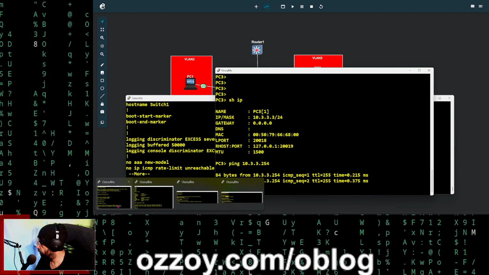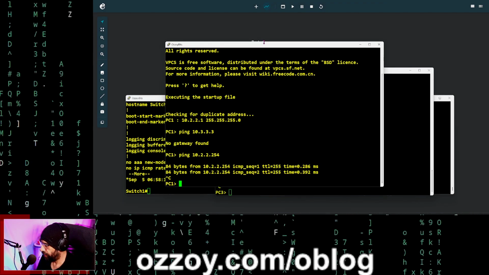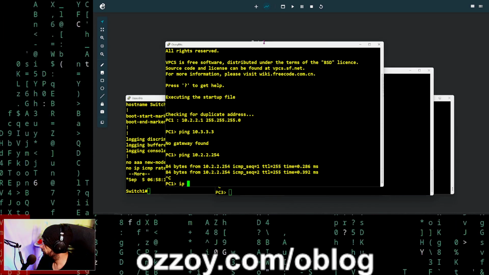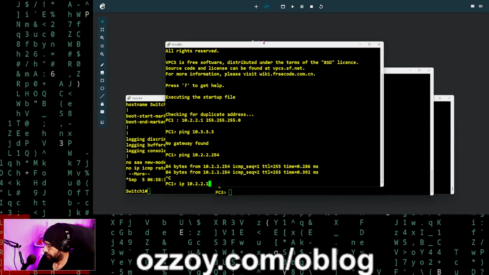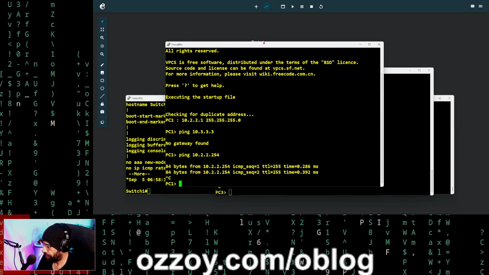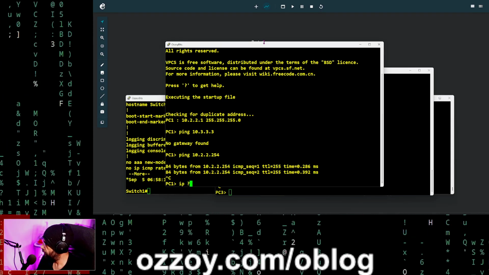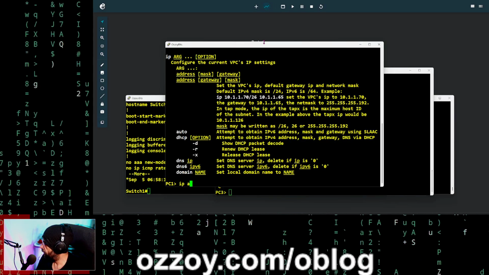So let's go here to PC1. Where is it? It's here. Now here I need to define the IP address. How do I define the IP address? It's IP address.